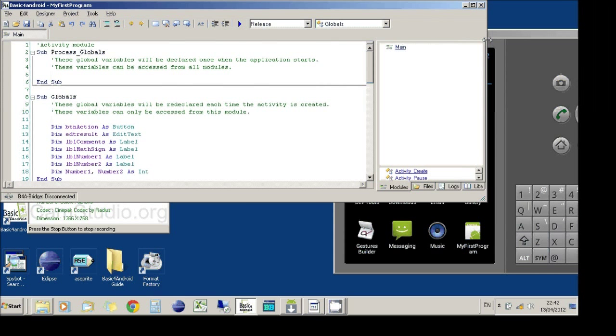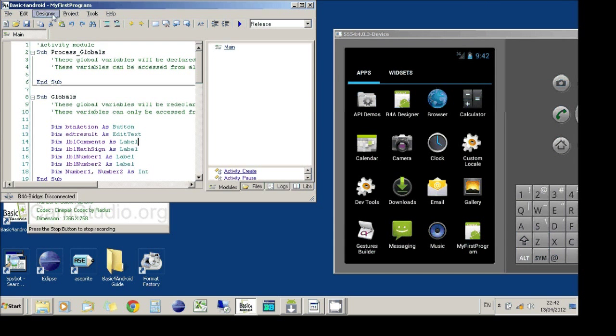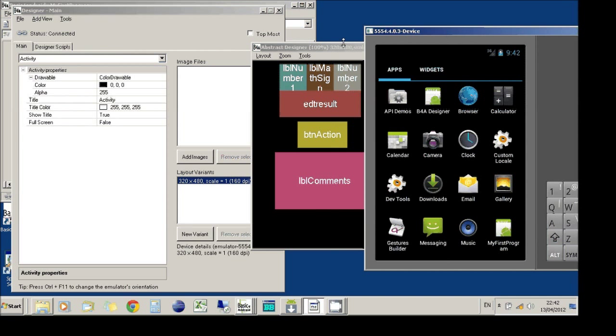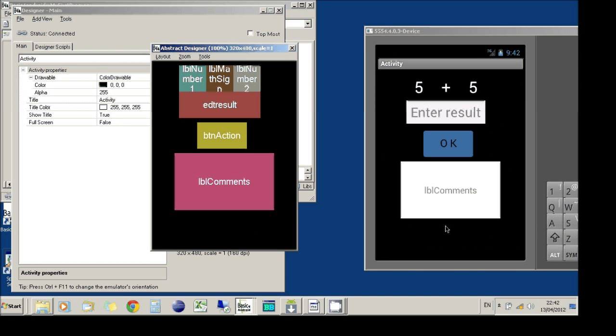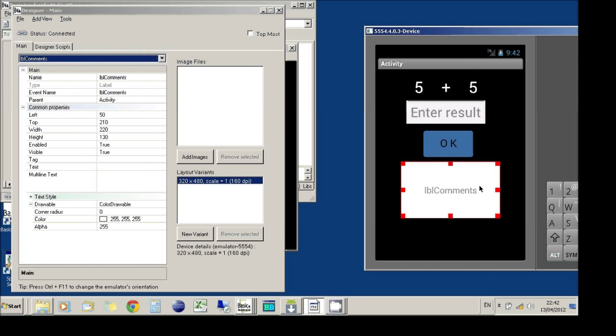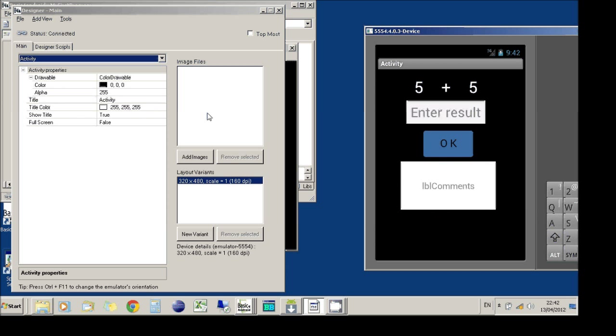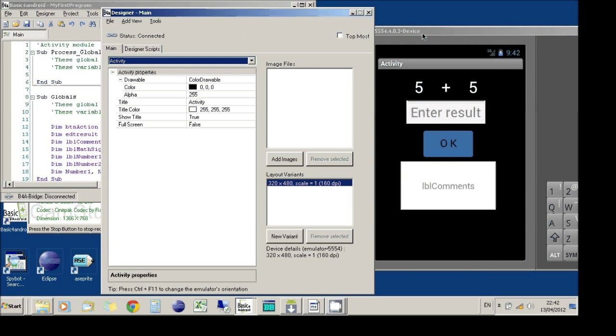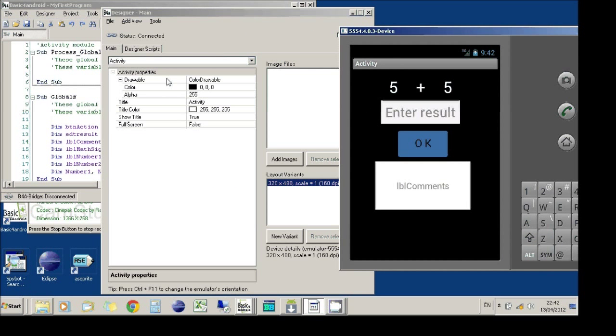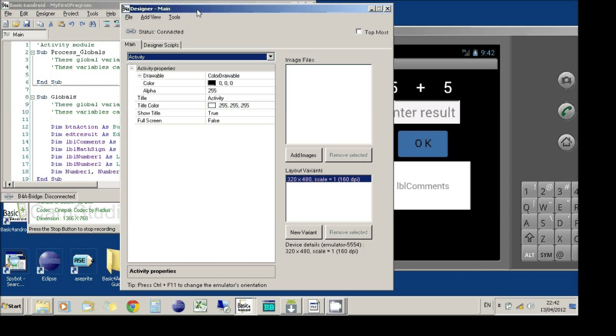So you can see if I just put them both on the screen at the same time and open the designer, you'll see the phone will flick to using the actual designer here. So I can line up my comments box a bit better, change the shape, do what I like with it. So it's a very, very easy way of designing screens for your Android applications. And look out soon for the beginner series, which I'll start soon.